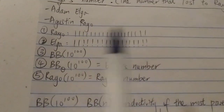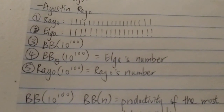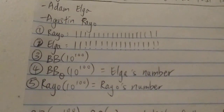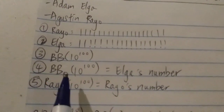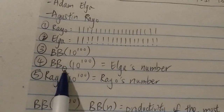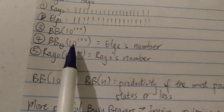And then of course it's Elga's turn again. Elga couldn't come up with another function because back then busy beaver was already one of the most powerful functions you can use. So from now on both of them just keep building up more and more powerful busy beavers — there's not just one version of busy beaver. The number Elga came up with, which is also known as Elga's number, is busy beaver theta of googol. What does this mean? The last number, the winning number on the fifth turn, is Rayo's number — but that's not what this video is about. So what is busy beaver theta of googol?